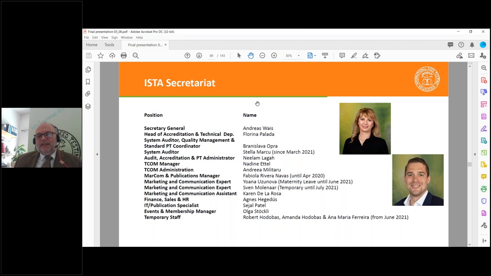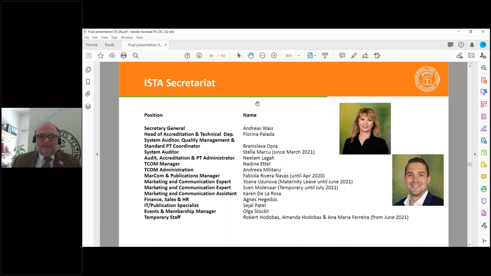You see that there's a gentleman who is joining us, actually. He joined us at the end of last year and he will leave us again at the end of July. He replaced Joanna Osunova during her maternity leave, and she'll be coming back at the end of this month to have a handover with Sven. Sven did a great job for us, and I thank him very much for that, because he could step in exactly at the time we needed him, and he had no delay in being a replacement for Joanna and worked a lot on the new website.